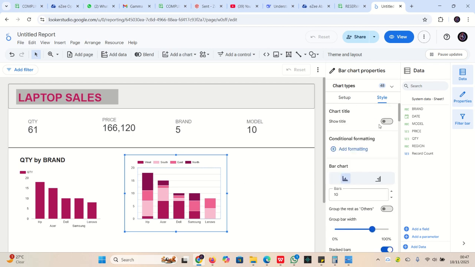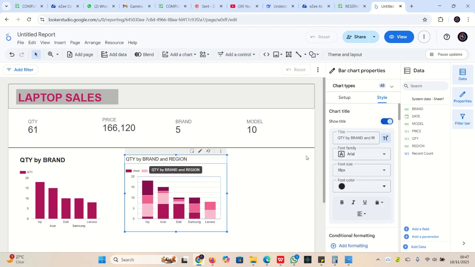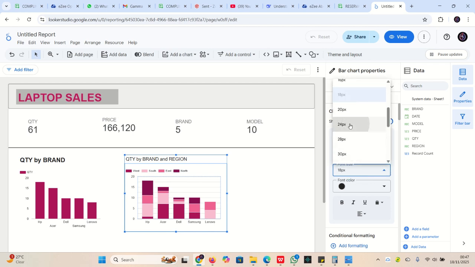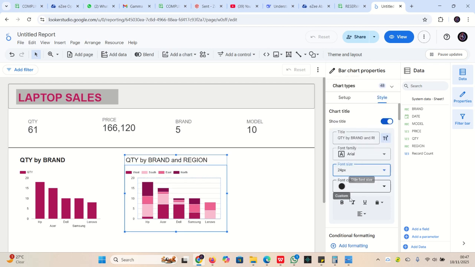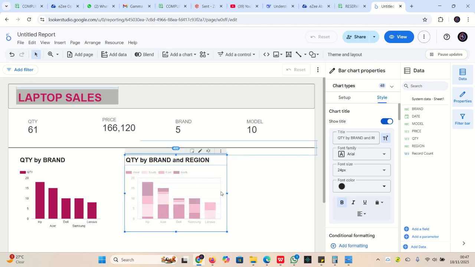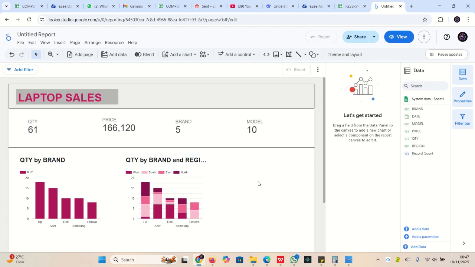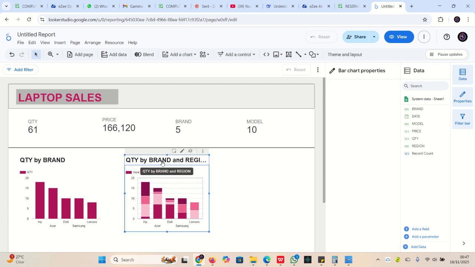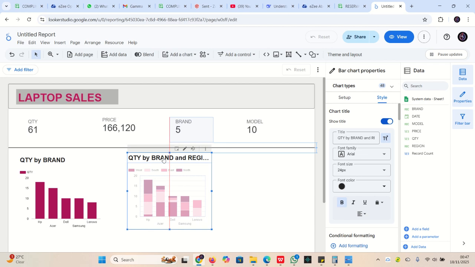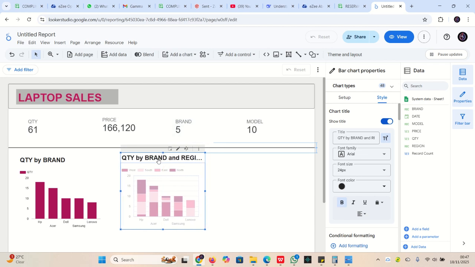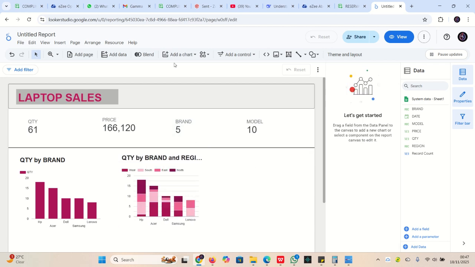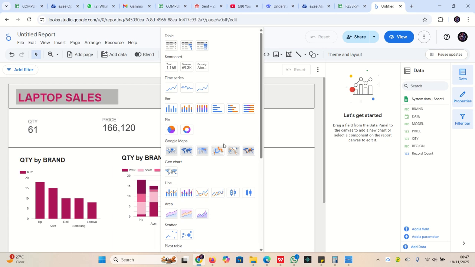So then the chart title should be 24 and bold. So I just decide, okay. So add another chart.